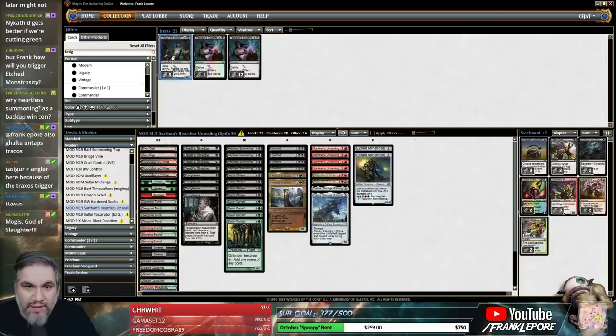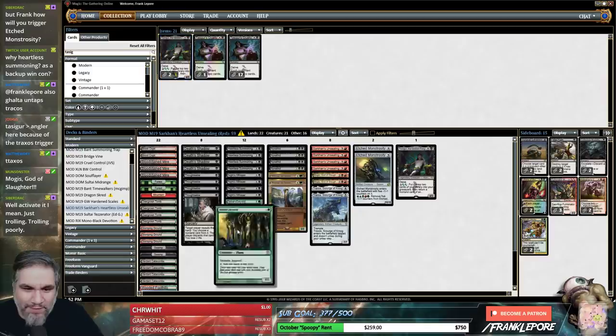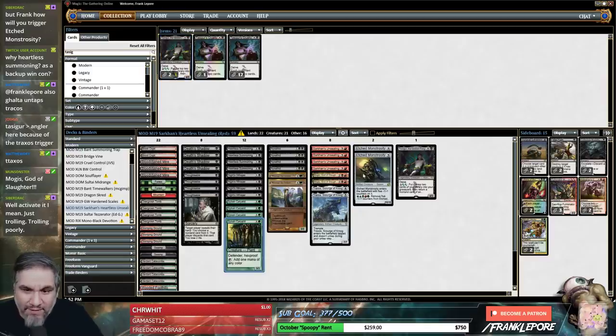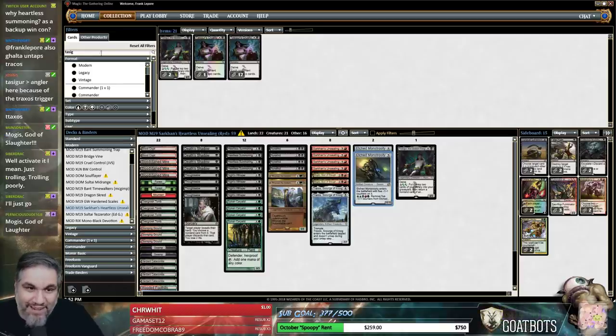I like 1 Tasker. I can see playing 1 Tasker, just because we do a lot of things that are going to the graveyard. Trolling poorly. I mean, to be fair, we could actually have double Sylvan Caryatid added and activate it. It is possible. If we have 3 lands and 2 Sylvan Caryatid, we can do it. It's not impossible. And I'm just going to add 1.